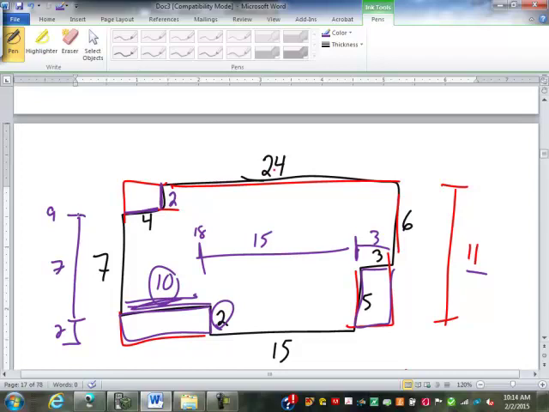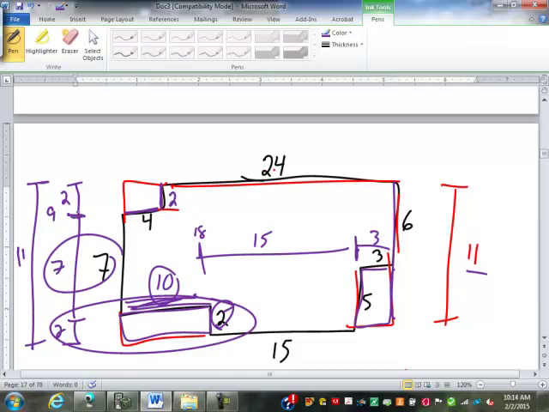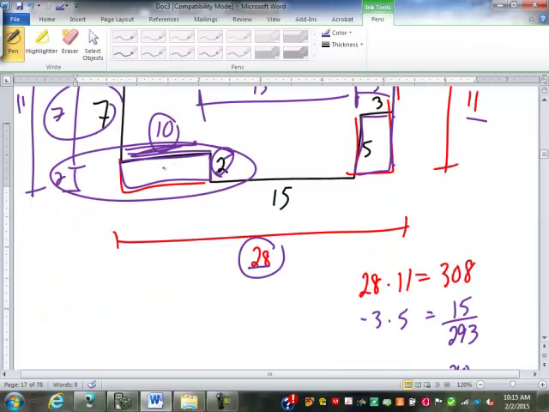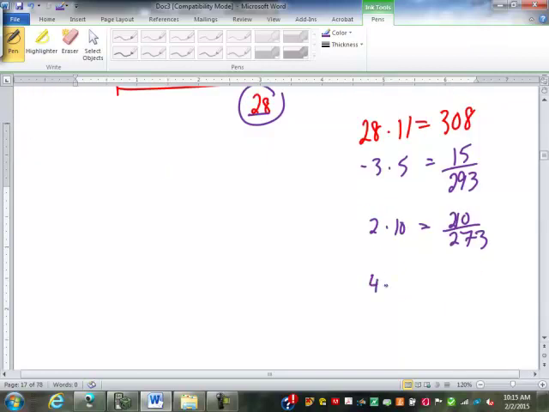Finding that missing dimension? That's the big thing I want to make sure everybody has, because that's the tough part for a lot of people. You know the whole thing's 11, so it has to be 11 from here down. You've got 7 and you got 2 here. So that's a total of 9 to that point, so you need 2 more to get up to 11. So now this is 4 by 2, which is 8. So 273 minus 8 is 265 square units of whatever those units were.